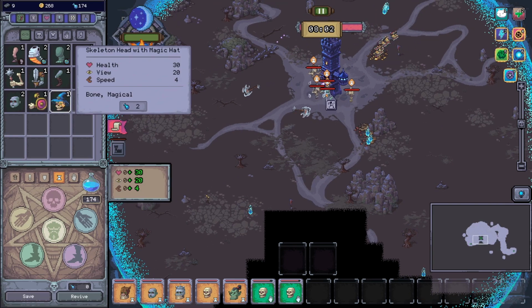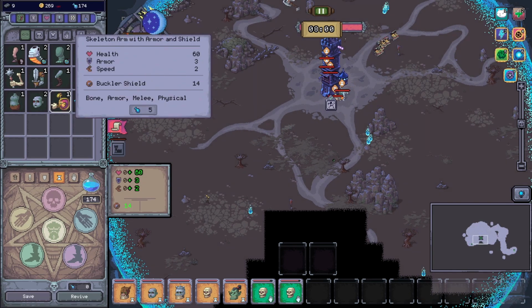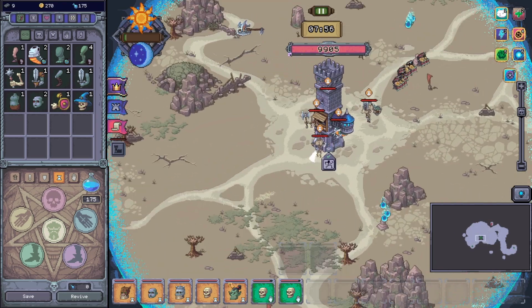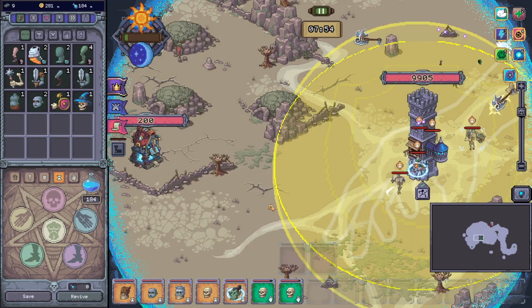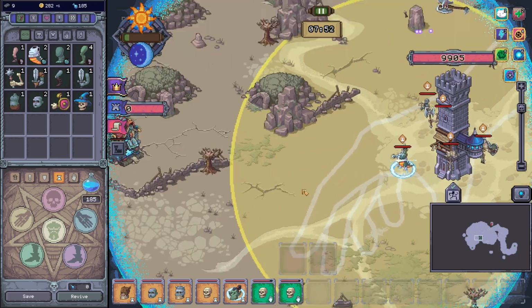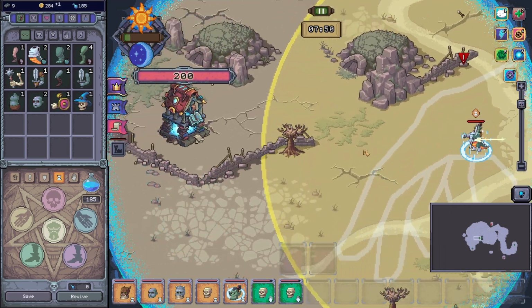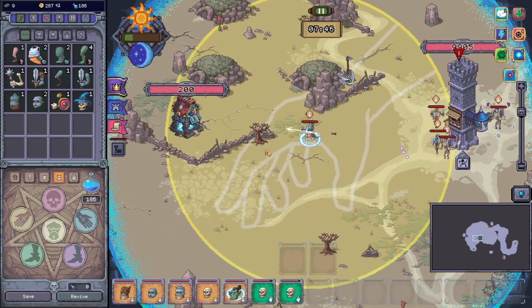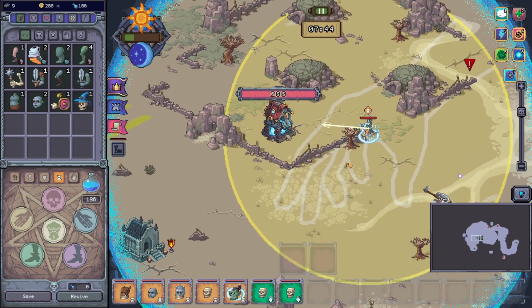Oh, we got a skeleton head with a magic hat. They're nice. We're going to have incoming attacks here. One thing I do want to do is we'll just grab this guy and we'll go left a little bit. As you can see, he's got his spear and his grenade. And we'll see if we can just take out this library for some extra tower add-ons.